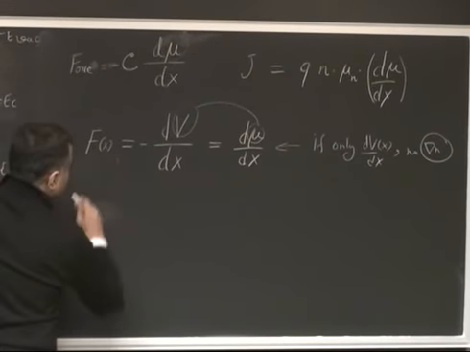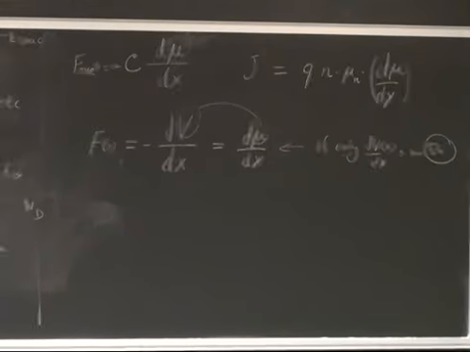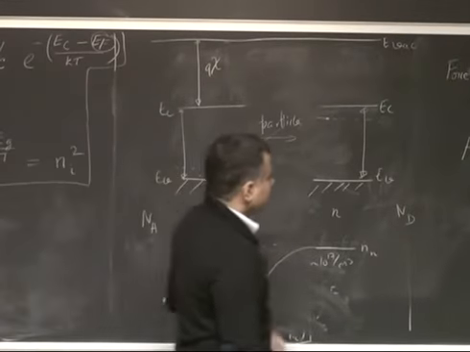Now, if you do have gradients in carrier concentration, which is what you have here, if I were to plot this here, the carrier density on the n side is n times n, which is very high. The electron density on the p side is n on the p side. So we saw it could be like 10 to the power 3 per centimeter cube. This could be 10 to the power 17 per centimeter cube, right? We just saw that on the p and the n side. And as a result, you have a huge gradient in the carrier concentration, right? Very big gradient.